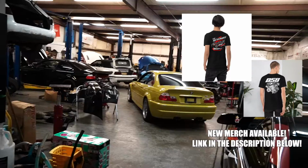Right now I'm at the shop, and as you guys can see, every single lift in the shop is being used up right now, so I can't use a lift. However, I did opt to do this on the ground, because I know the majority of you are going to be doing this on the ground anyway with some jack stands and a jack. It is doable, it's just going to take a little bit more work. And most of the work is going to be done inside the engine bay anyway.